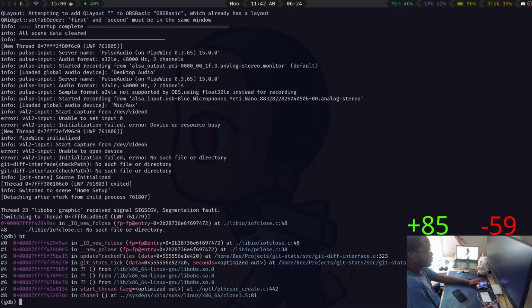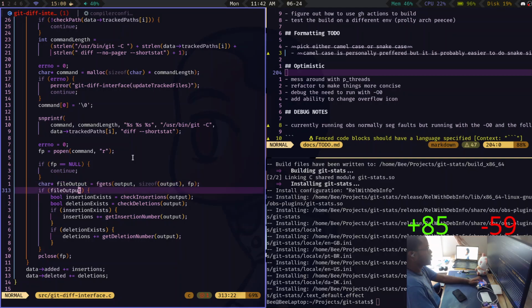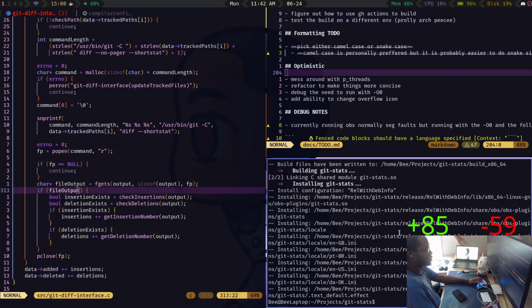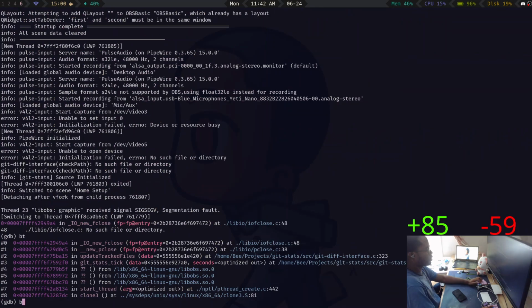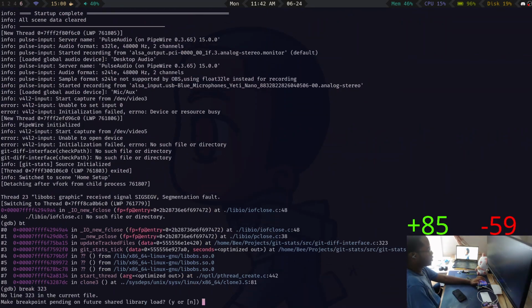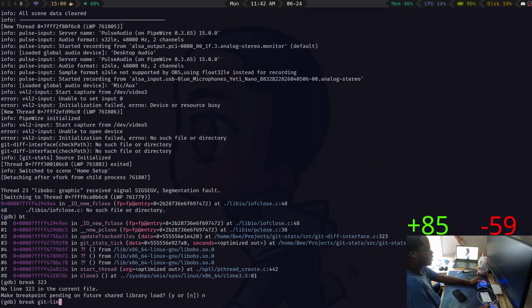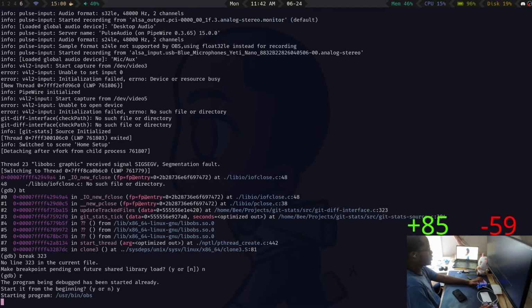Man, but why? What is 323? Break at get line stats interface. What? Where did it go?